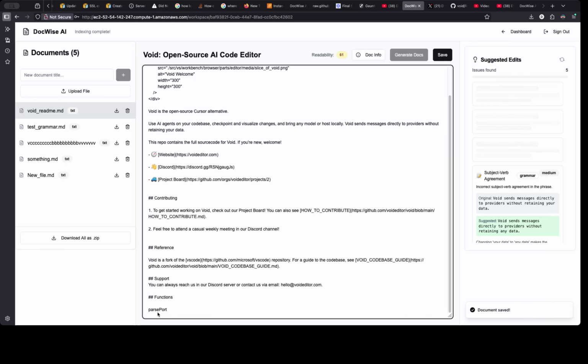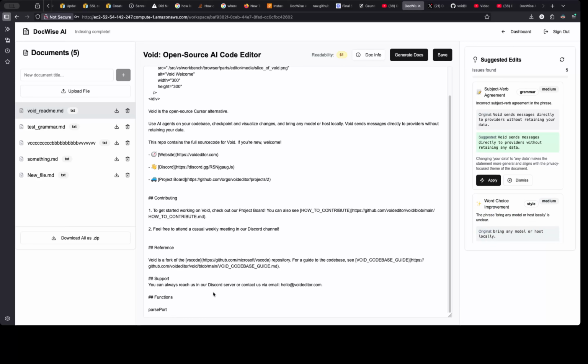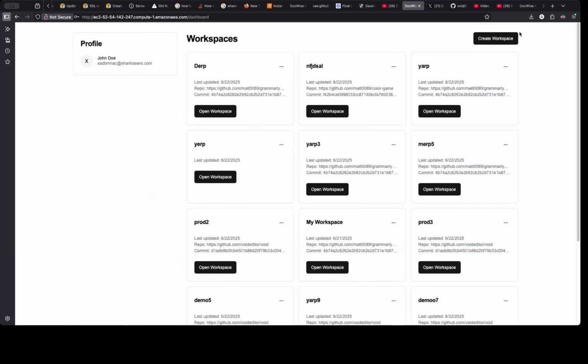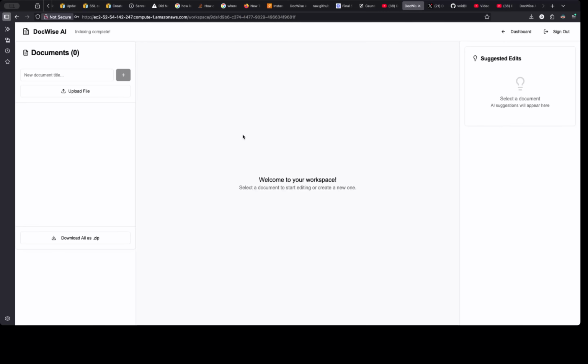And then, okay, I want to generate documentation for this function name. And let me see. Oh, you know what? I'm in the wrong workspace. Let me go see if demo 7, okay.